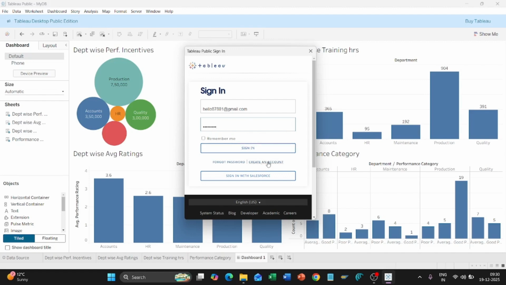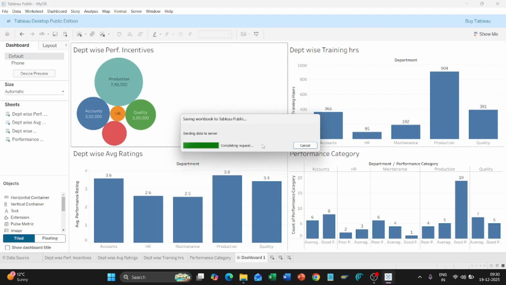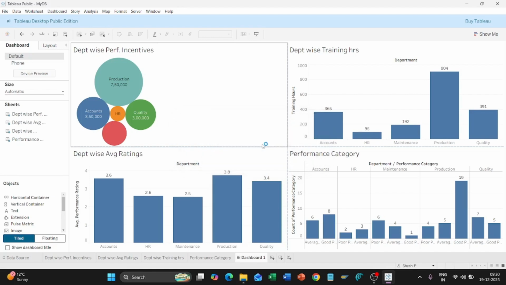If not, you can click on create an account, sign in. Now the same dashboard will open in web browser, from where you can download in various ways and also share with other team members and management members.